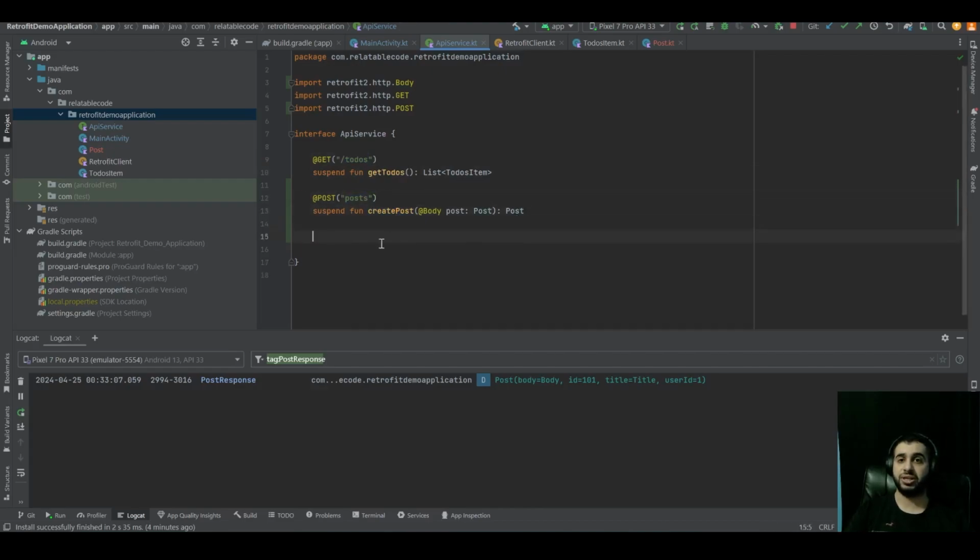But we have to create a dynamic URL, which can take basically any ID that we want. And in order to achieve that with Retrofit and HTTP in general, you have to use something called a path variable. And I'm going to demonstrate how to create this path variable right now.